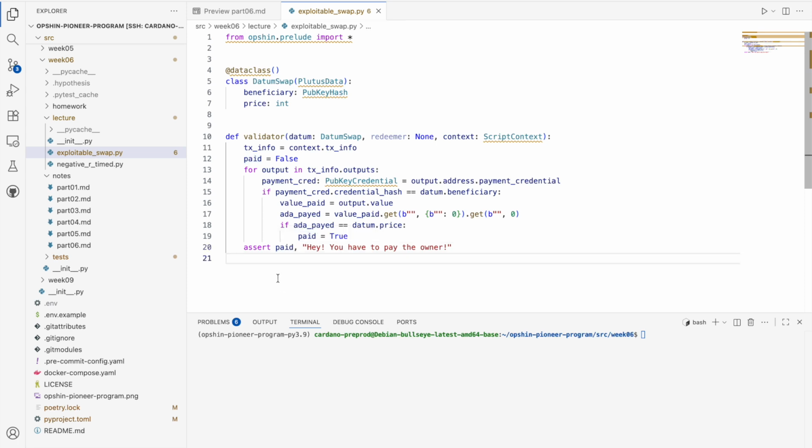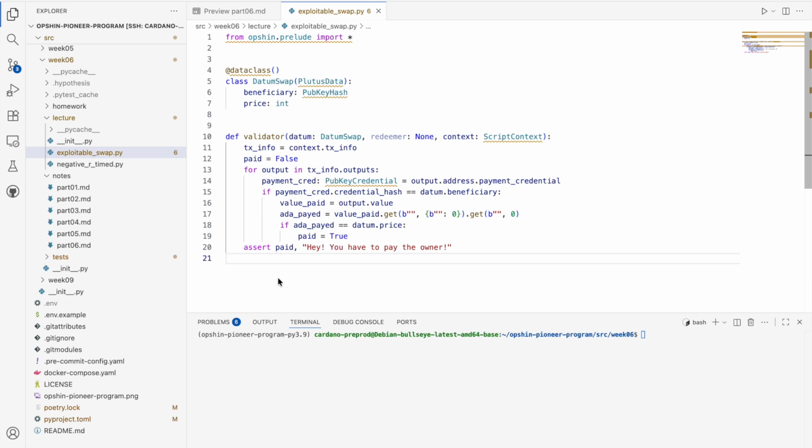Now, actually there's some way to exploit this contract, and this is what we want you to figure out in this homework. Since we've seen testing now, testing is a very useful tool to find this vulnerability. So we would ask you to first think about what could be the issue here. If you don't see it yet, you can come up with some unit tests or experiment with the property tests that we saw. And you might then see what the exploit actually is.